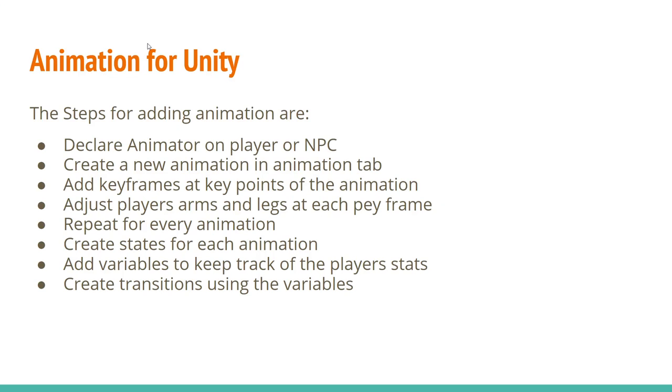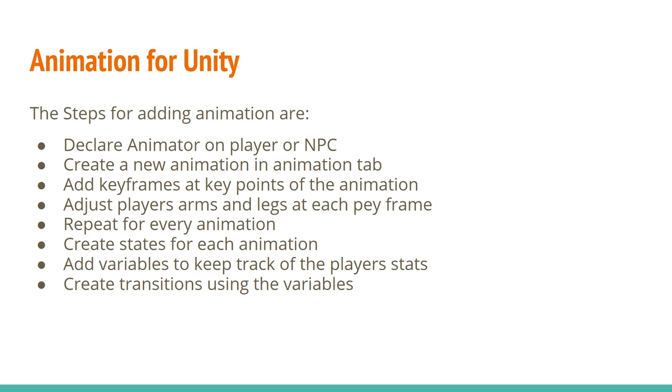Next is animations, and for Unity, it's pretty simple, just some tedious steps. First, the only thing you really need to do in script is declare an animator. This way, the animator will know, for say the player, what stats you'll have. It can grab any stats it needs for figuring out when the player gets hit, how much health it has, what speed it is for the idle or running animation, if it's jumping and it can do a jumping animation, or just stuff like that.